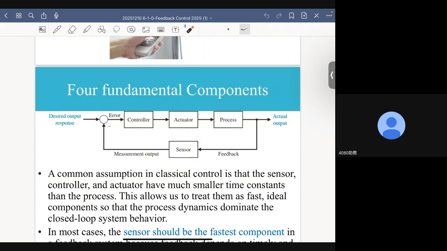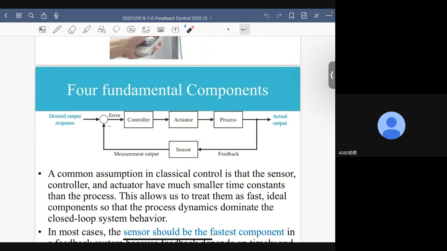If you want to control something, you better move faster than the thing you want to control. Otherwise, I will not be able to catch up in the first place. If I cannot catch up with the changing conditions of the system I want to control, how can I control that system effectively? So speed is the number one basic requirement.